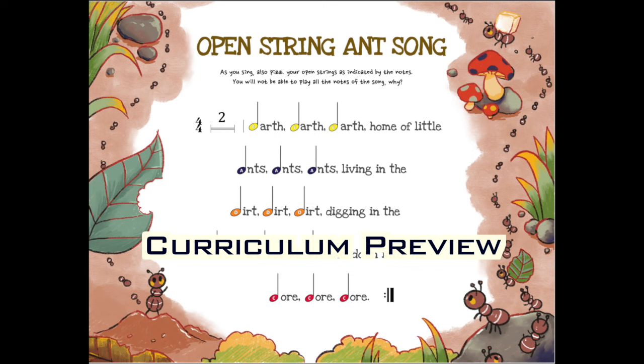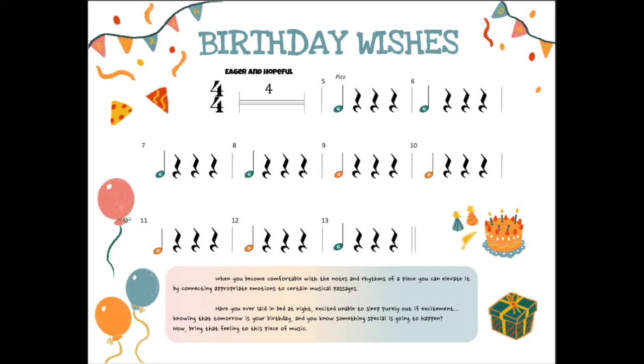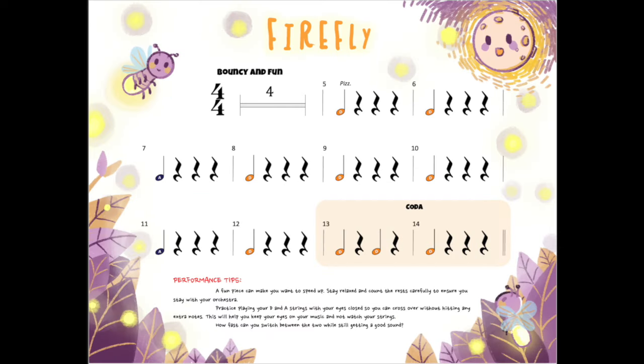Smart Strings is a new, beautiful, and fun music curriculum designed to be a fresh and fun way to teach beginning string students in an ensemble setting.